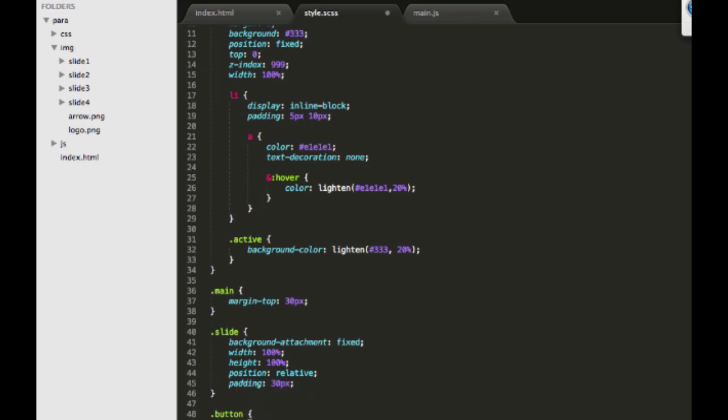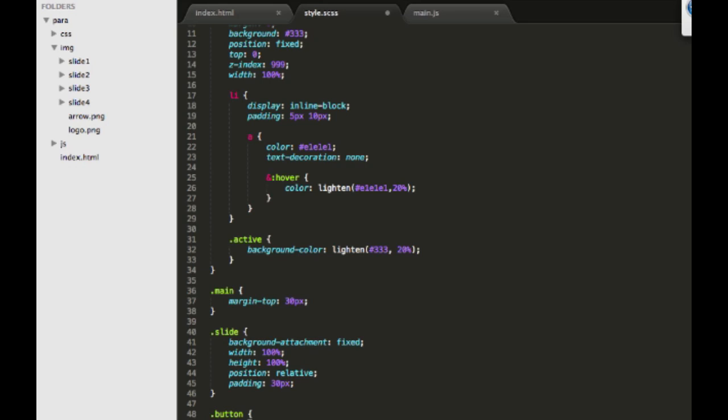Alrighty, and we'll say margin left, negative 25 pixels. Now the reason for this is because if we push it 50% to the left using this line, because it's 50 pixels wide, it will go an extra 50 pixels to the right of the screen. So we're going to bring it back halfway by 25 pixels, which is exactly half the box, and this will just slide it back into the center. Alrighty, so that's that bit.